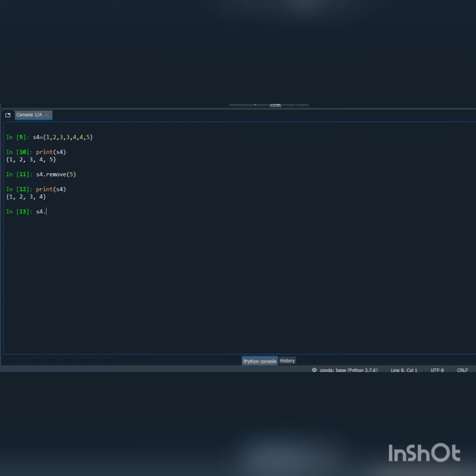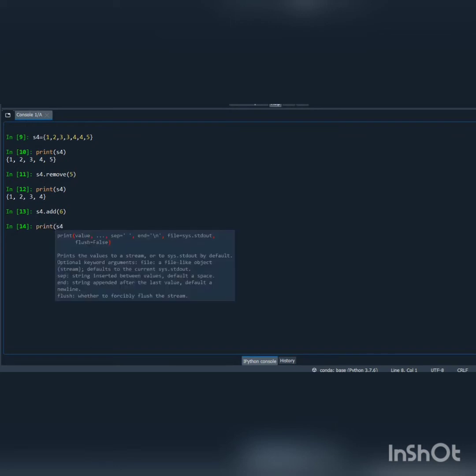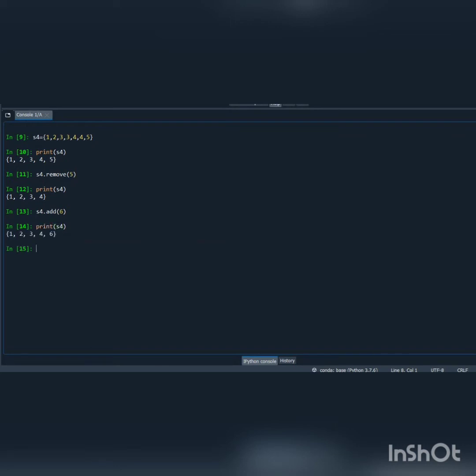Now I will explain the add and update functions. I create my commands in parallel, and similarly I explain them to you. Use add to add a single element, whereas use the update function to add multiple elements, and add is faster than update. So you can see that I add a value 4 to my set.